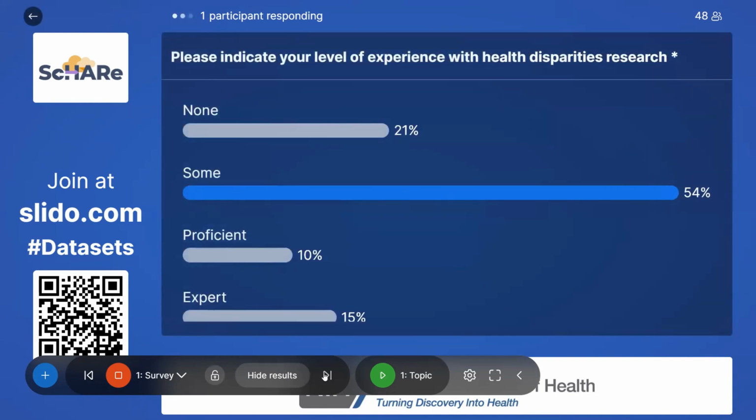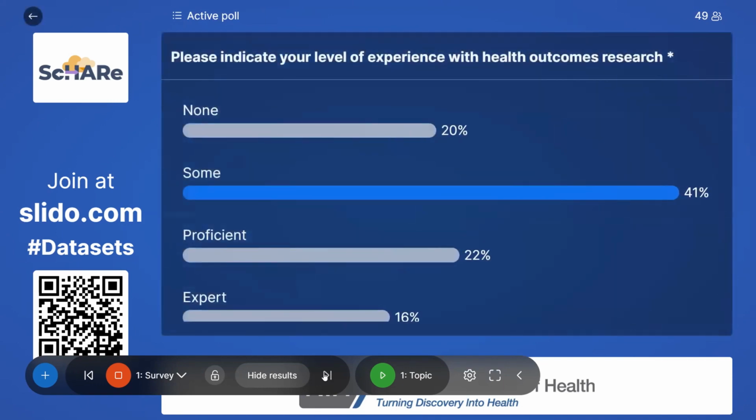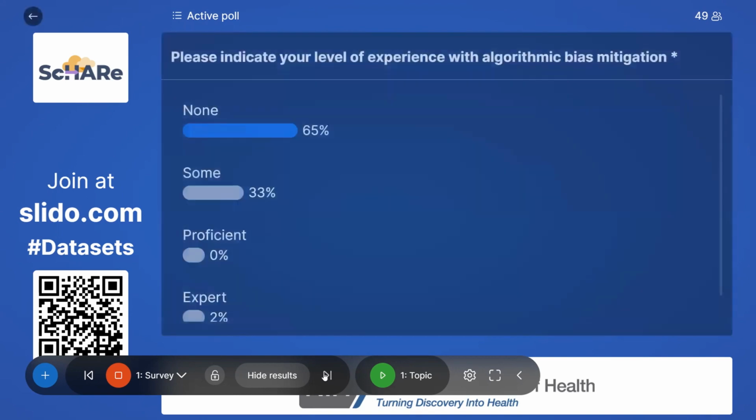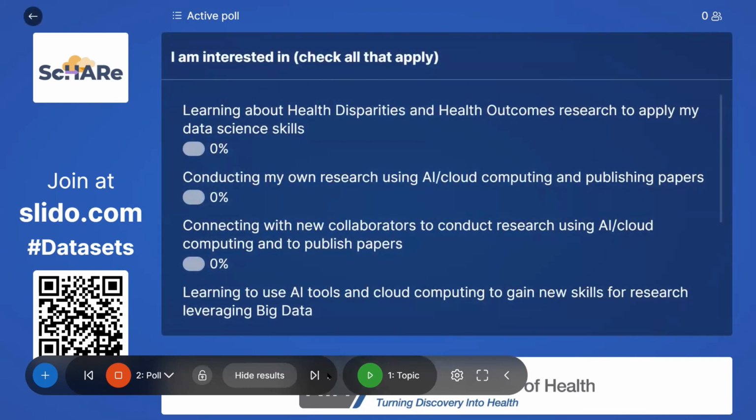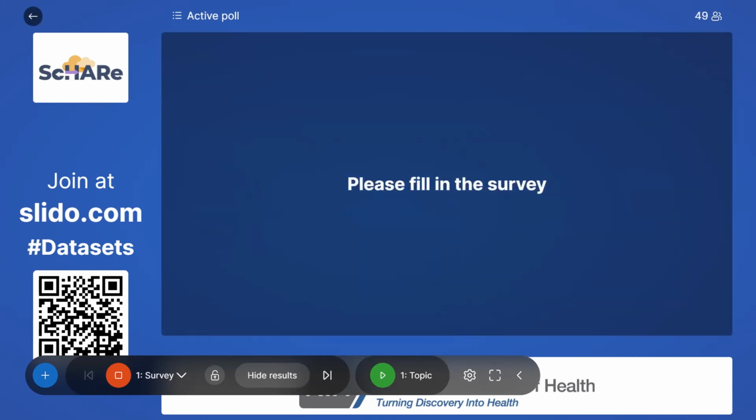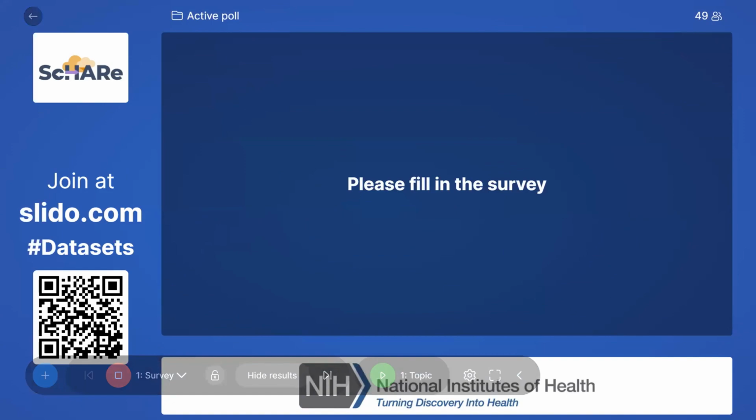I see some changes in this, because now that you've had a few Think-a-Thons, you can answer these in a different way. Next. Next. This bias mitigation is going to be a very important part of this as we get more efficient in using the resources and tools. Next. Sorry, that was actually the last one. Okay. All right. Next slide.